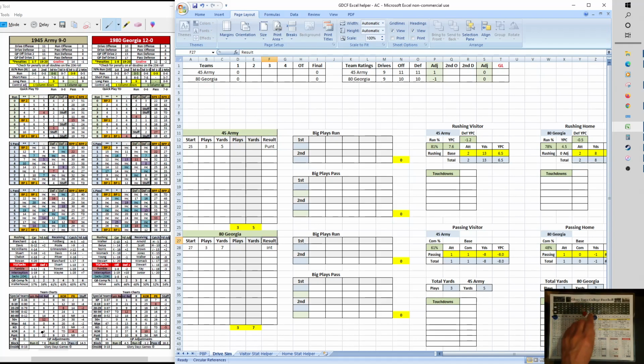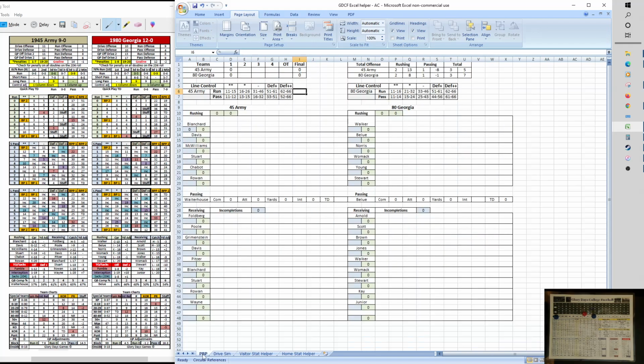So Army will go straight into play-by-play mode, 1st and 10. And we'll reference that starting position here, 12 plus, meaning it is in Georgia territory. And nothing will be filled in on the simulated drive. Since we are in plus territory, we'll go straight to play-by-play mode.